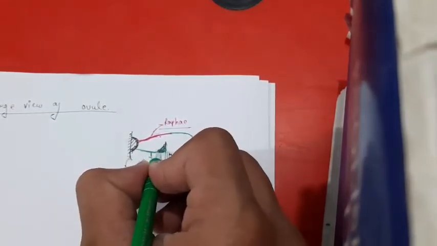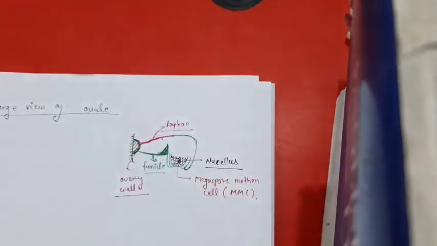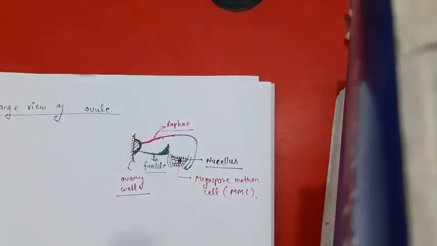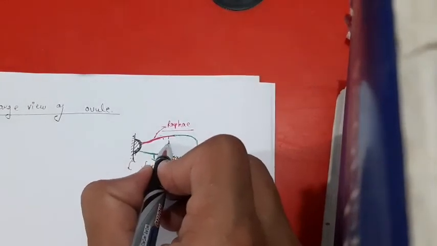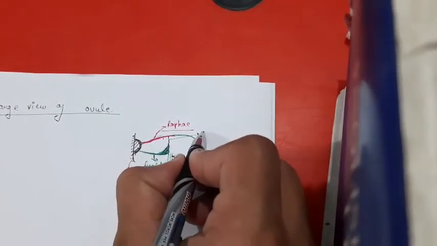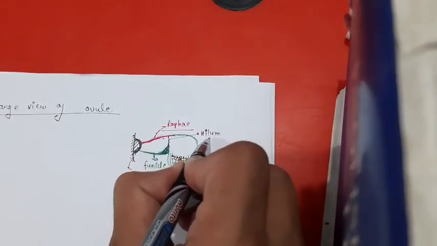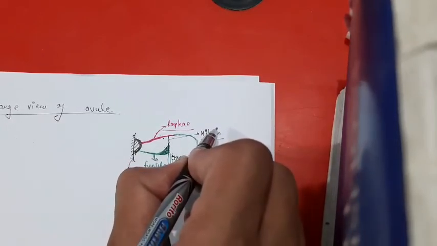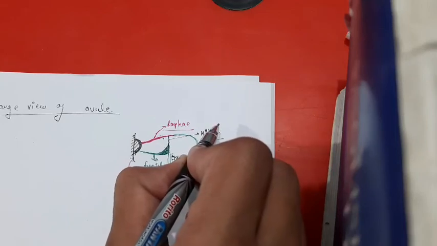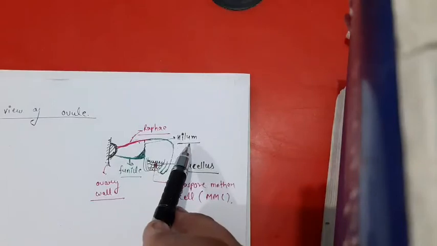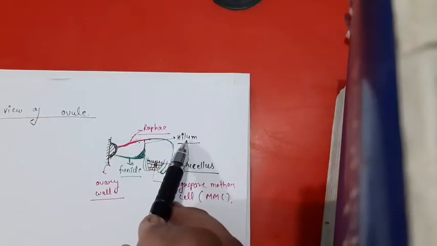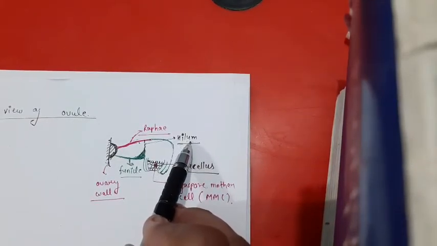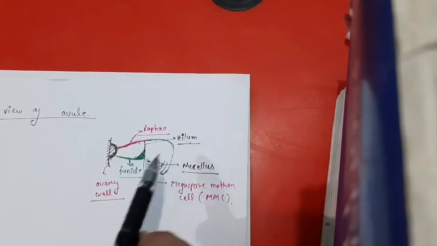Friends, here is attachment, and that attachment is called hilum. So what is hilum, friend? It is the point of attachment between placenta and ovule. So hilum means the point of attachment between ovule and placenta. Okay.